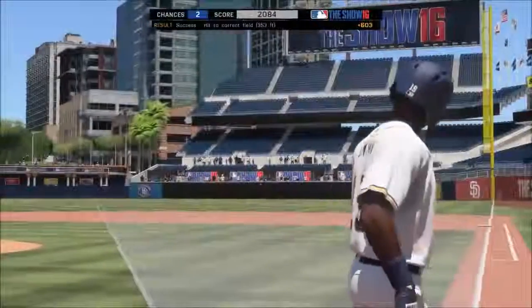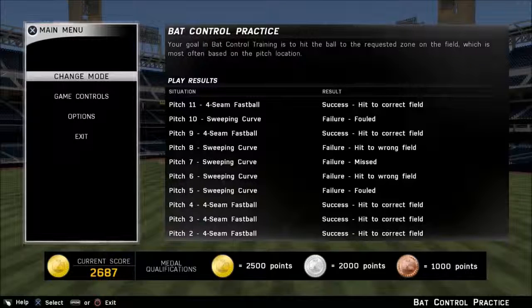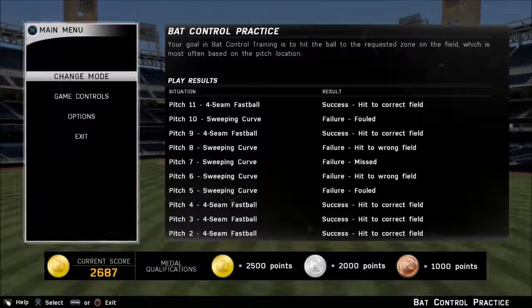And then there's another good hit too. So yeah, that's going to wrap it up. Hope you guys enjoyed this review of Tony Gwynn. Definitely an awesome card, and I'm going to say this is better than Ichiro, just because I do like that plus 10 power against righties.